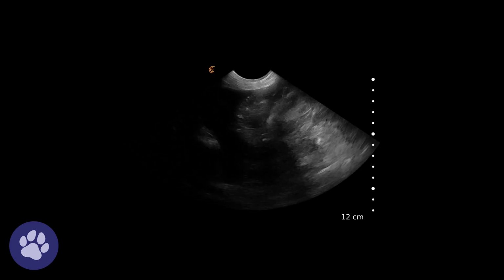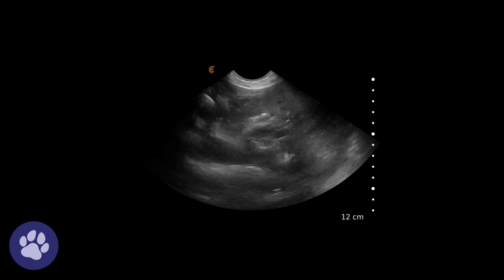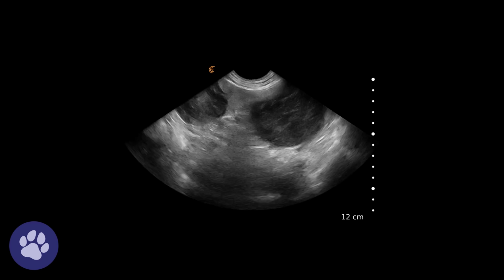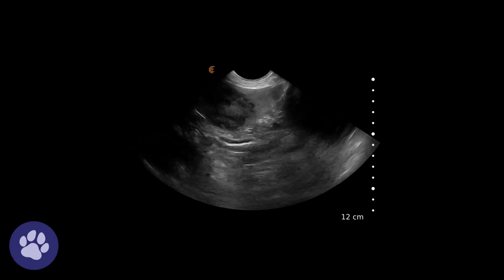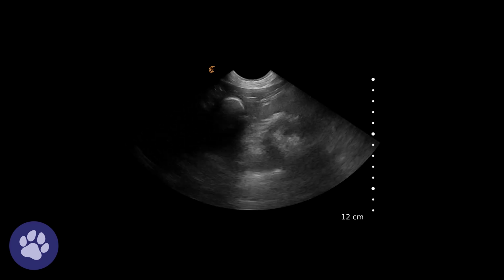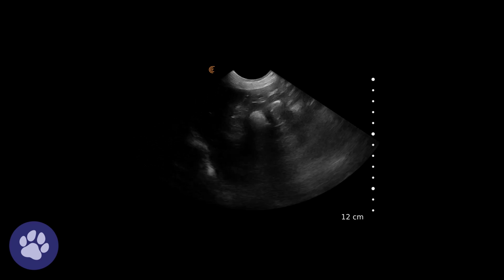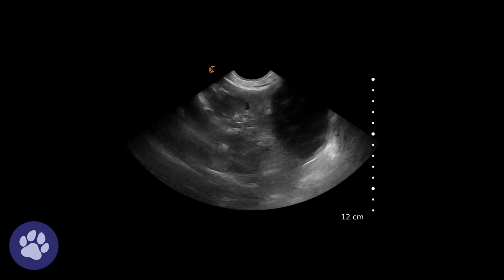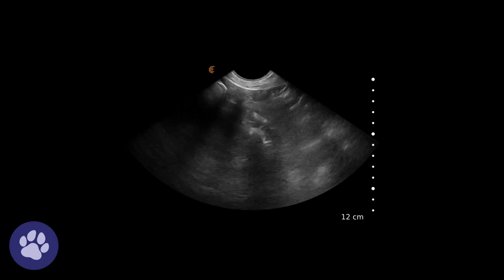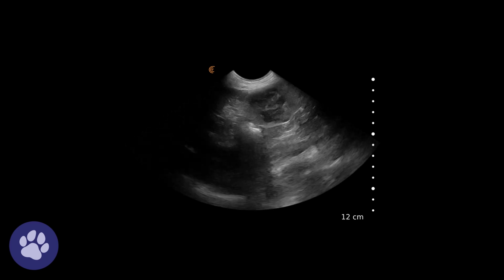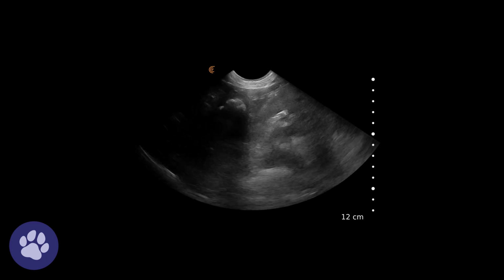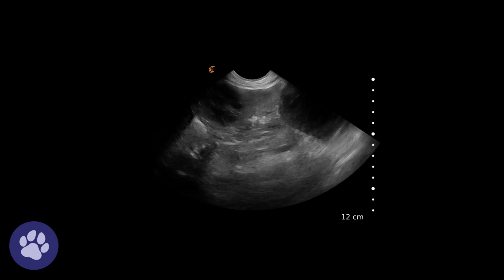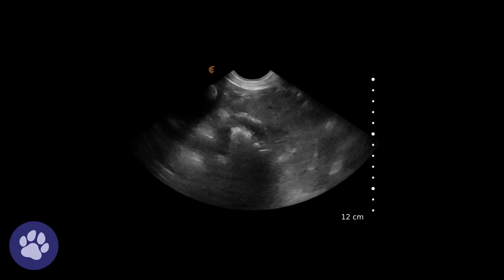The reason there's so much movement is because the dog was panting, so that can be a real obstruction to ultrasound, and ideally we would sedate a dog that was panting, because this is an indication of stress and discomfort, but this dog was quite unwell, and the owners were very nervous and didn't want to have the animal sedated, so we were doing a less than optimal ultrasound scan, but still getting useful information.